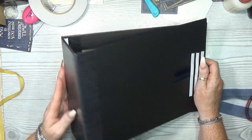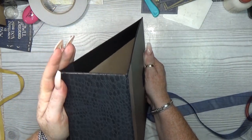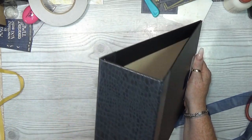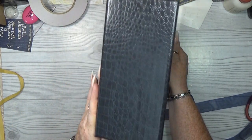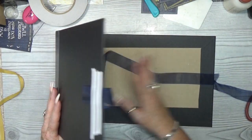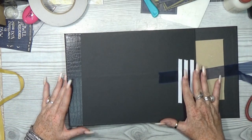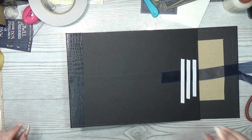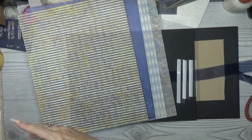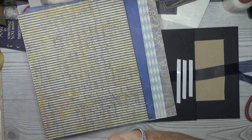Wow, this is gonna be big. Wow, love it. Oh, I'm in love with this one. Yeah, that's a nice spine. Cool. Love it. Alright, so let's go to the front. I'm gonna flap this back. What do we want? Well, let me search for some papers. Okay, let's see. I have something in mind where I need that darker blue one. So I'm gonna open up my last package.